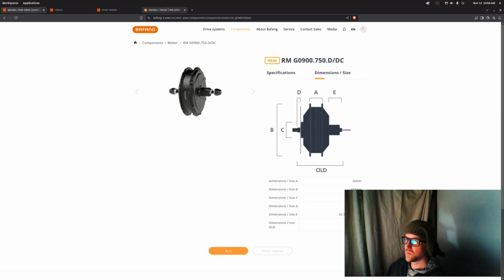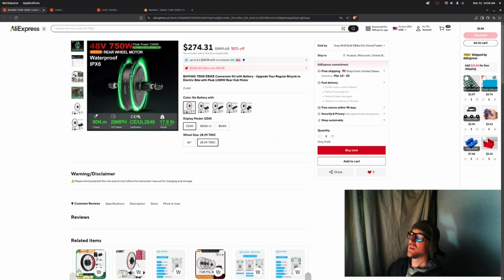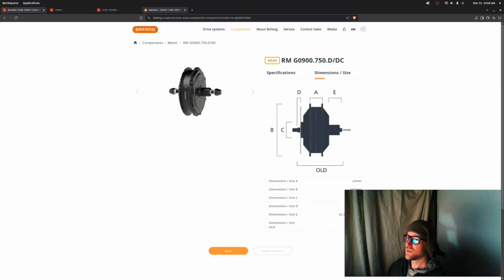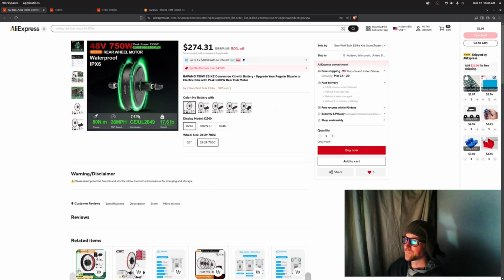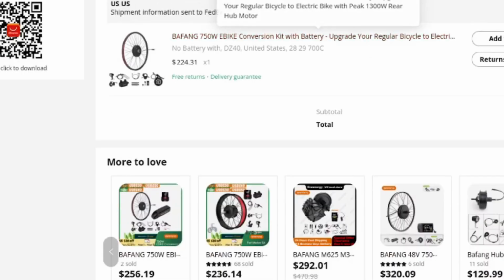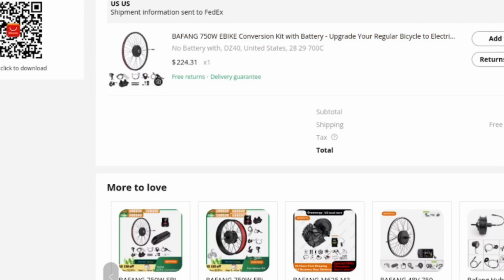And that's what happened last night at 2 in the morning, I saw this thing. This is a kit, and there's a few options. This kit comes with the G900 750 watt motor. I don't know what happened exactly, but when I ordered this last night, I got it for $227. Man, I must have been in some kind of Bafang Chinese dream world last night at 3 in the morning when I bought this thing. I ordered it last night and it was $224. I'm not exactly sure how.